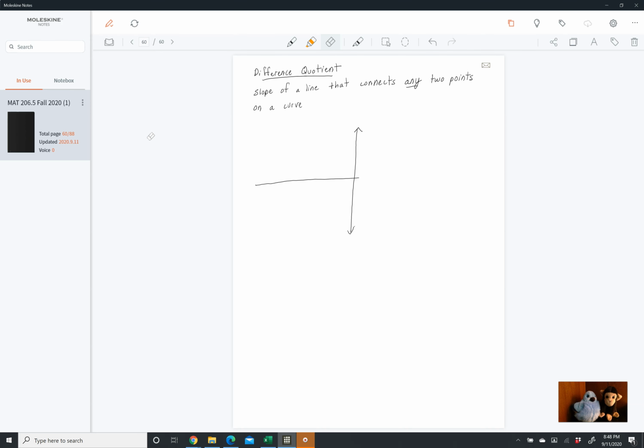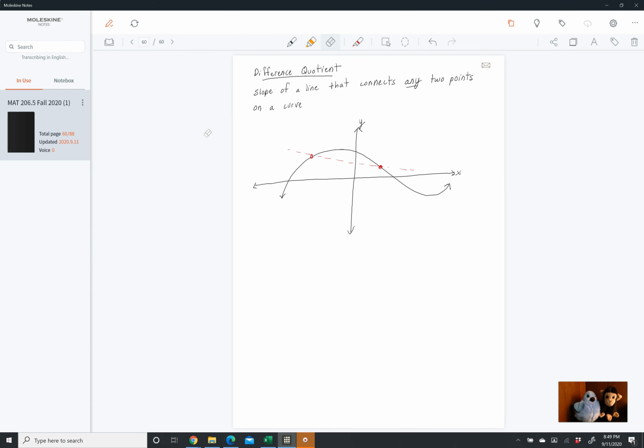We're just going to take an example with one curve, okay? Again, the equation of this curve is not super important right now. It's just how we're going about finding the difference quotient. So let's just take a curve that looks like this. And let's take any 2 points on this curve. So I'm just going to choose 2 at random. Doesn't matter what they are. We're going to choose these 2 points and we're going to form a line. Okay, here's how we do it.